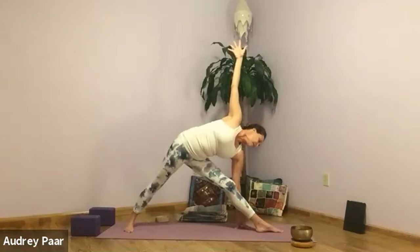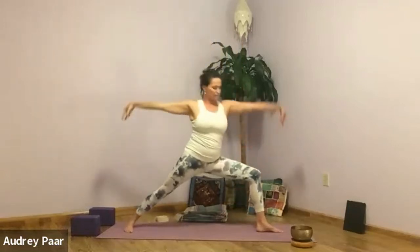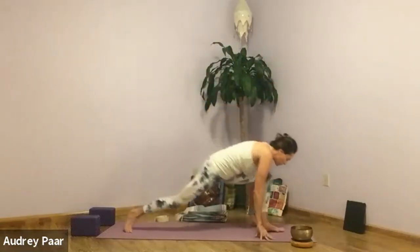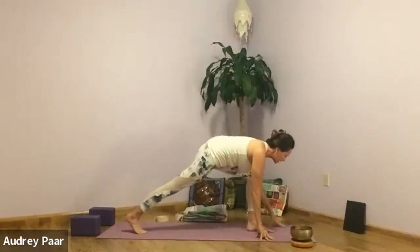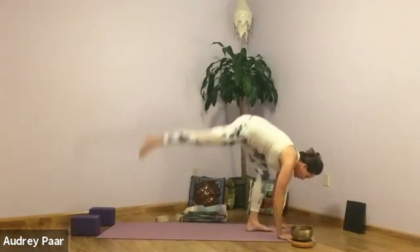Inhale, looking down. Exhale, bends you into that bottom knee. Bring those hands back up, warrior 2. Good, take a nice full inhale here. Exhale. Inhale, cartwheels those hands to the floor, square the hips. Think about your journey here. Take a nice deep inhale and exhale, off you go.